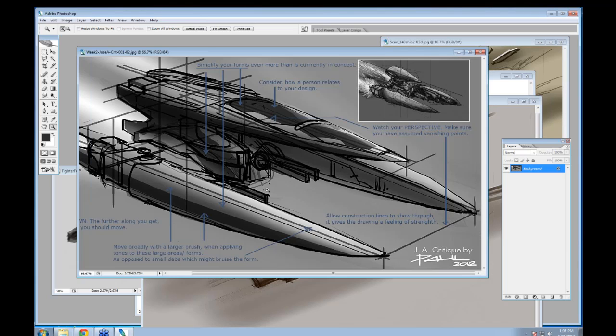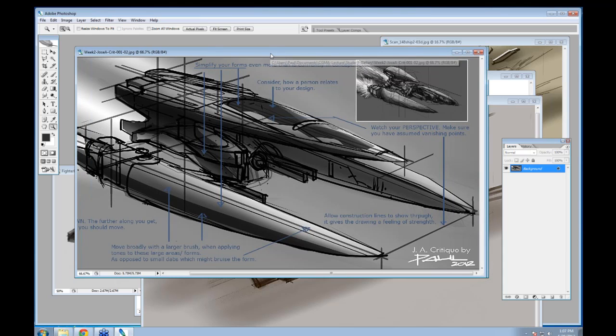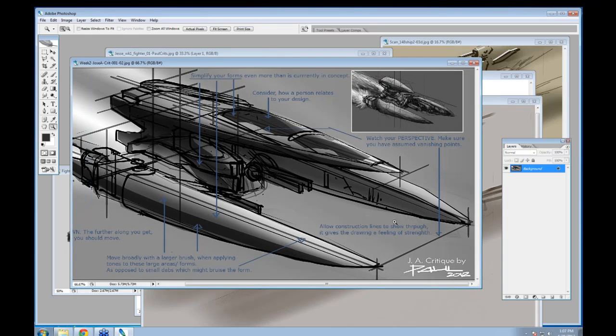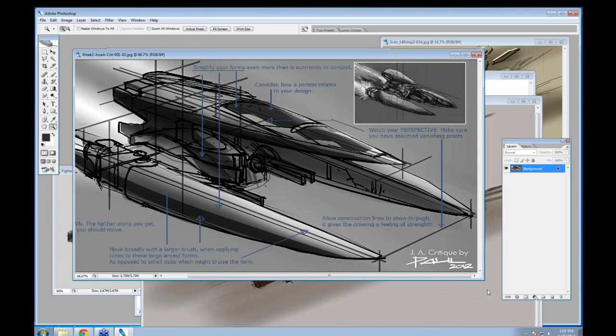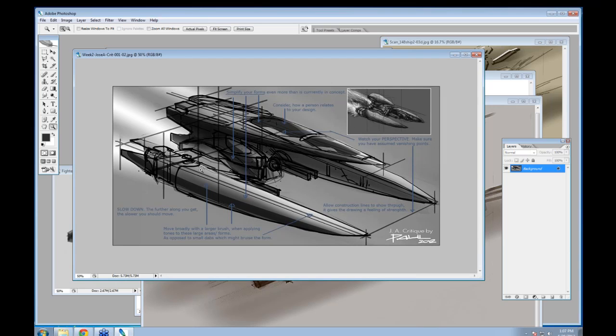Even when we're working on our own work or our own images, I'll still critique my own work very heavily, in the same way that I would critique a student's work. You really want to analyze this stuff all the way throughout, from beginning, middle, to end, to make sure that you're doing just what is required of you.